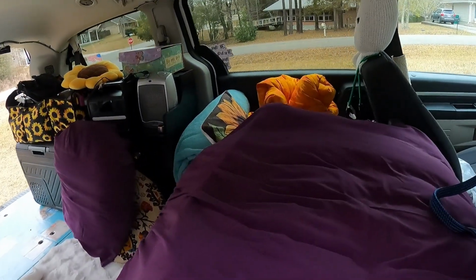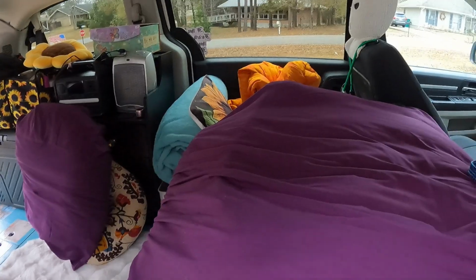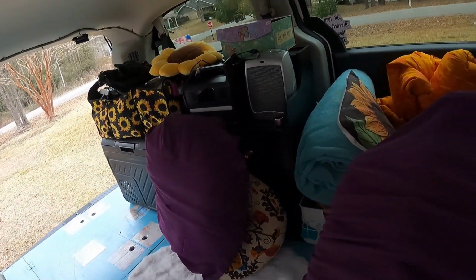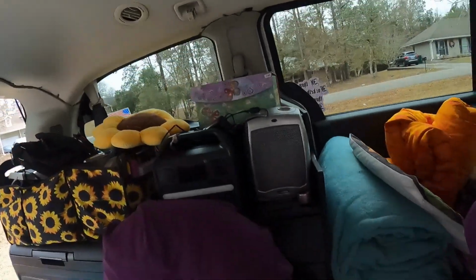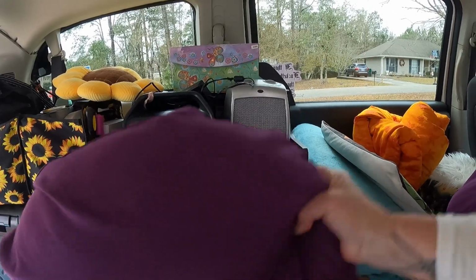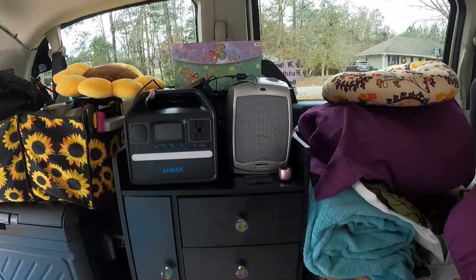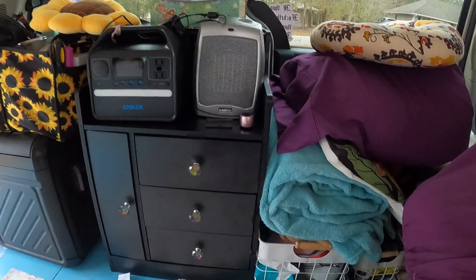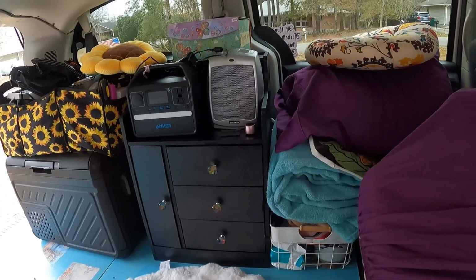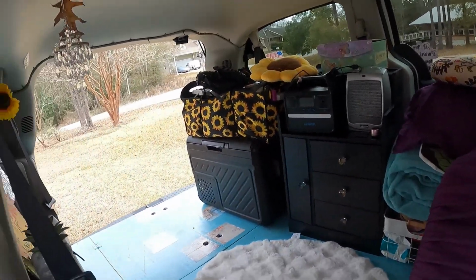Alright guys, got the twinkle lights up. Let's see, I need to go make that other little cabinet. I gotta put it together. It's in a million pieces, but that's what you get when you buy things on Temu. It's just like that one. I love them, but it's got like 3,000 parts.